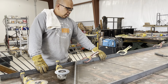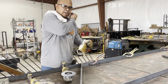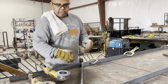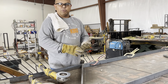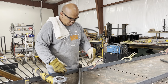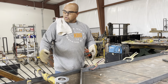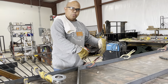So when I build this frame out, in order to keep this straight, because this flat bar, and anything that gets hot, if you think about it, what happens to it? When something gets hot, when a spark hits you, when the sun hits you, what happens? You usually move, right? So same thing with steel, same thing with wood, it moves. When heat is applied, it moves. So we want to avoid welds that are underneath, because the steel is going to move. When you look down it when you're finished, when it's standing up, you'll see dips in it where the welds were at the bottom.